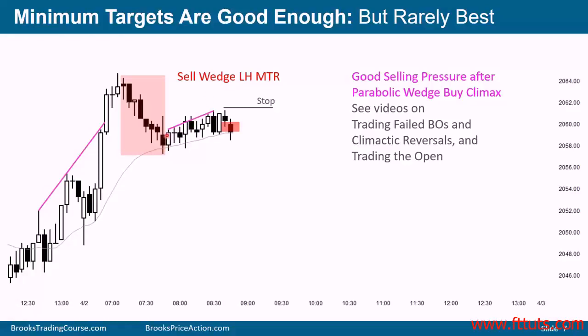You can call it a wedge if you'd like. One push-up, pause, second push-up, pause, and third or fourth push-up. And now we have a micro double top. And it's a breakout test of the bears who sold below here or here. Possible lower high major trend reversal. 40% chance traders will get a swing down. In general, you could put a stop here because of the micro double top, but a lot of traders would keep their stop up here at the top of the bear leg just in case we go up a little bit higher.